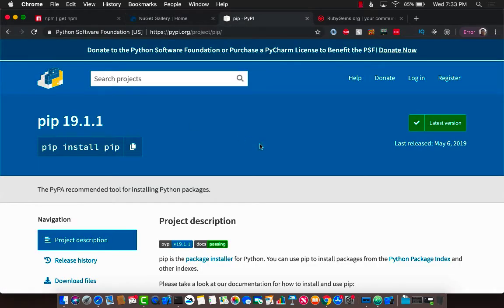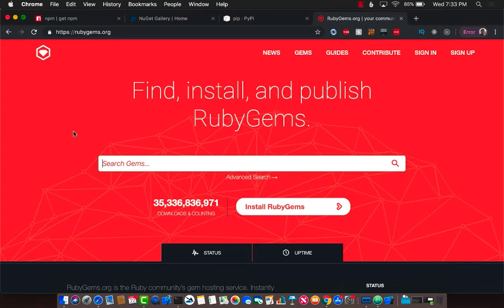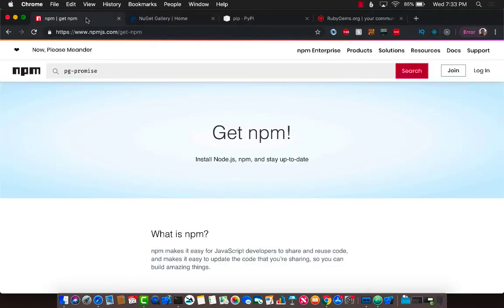If you're working with Python, then it's called pip. If you're working with Ruby on Rails, it's called Ruby Gems. But the underlying concept is the same. All of these different things are created for different frameworks, for different languages, and they allow you to install different packages, integrate different packages with your application. So you don't have to go to GitHub and search for these packages and download the source code and all that. That's going to take forever, trust me. All right. So that is the Node Package Manager.